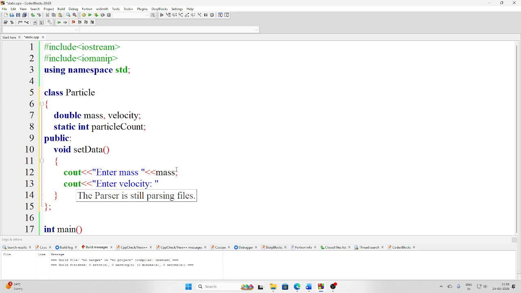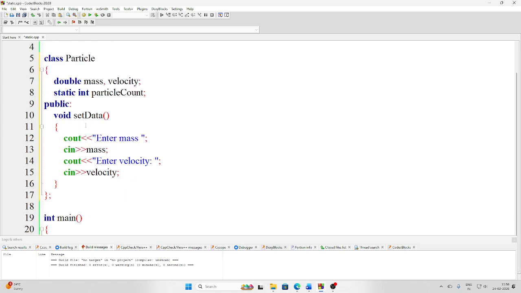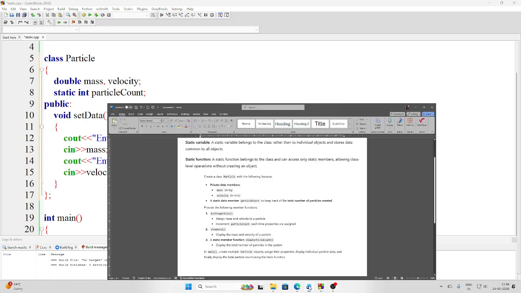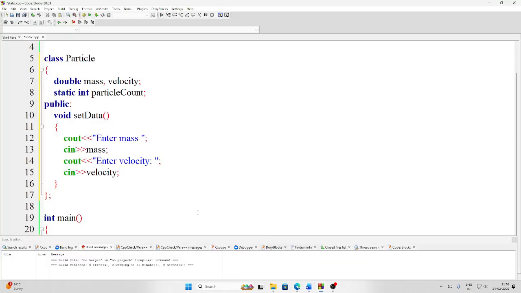Oh, I cannot write it like this, so I have to use cin for mass, and here cin for velocity. So far so good. We have set the data. Instead of writing set property, I am writing set data.